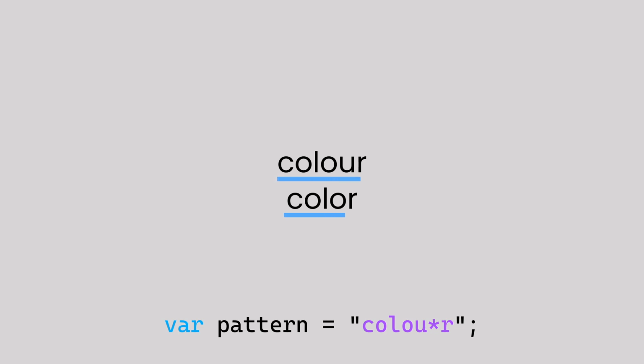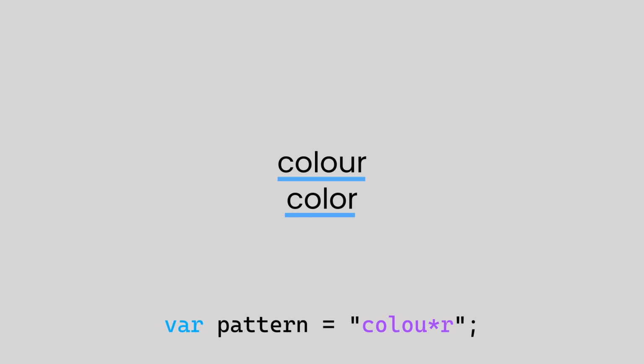First, spell out the word in the regex pattern with all the potential letters that could be included and place an asterisk after the U. This means match the letter C followed by a letter O, a letter L, another letter O, the letter U if it exists, and a letter R. Think of the asterisk quantifier as an optional match. If the U exists, add that in there, but if not, ignore it, but don't break the match.